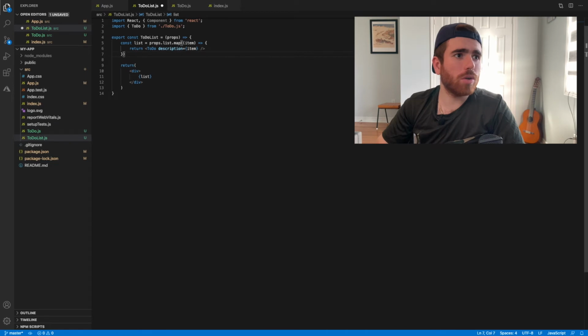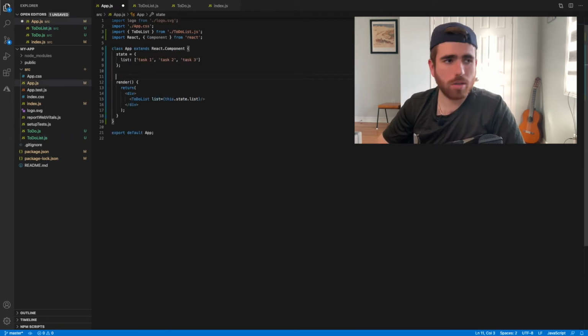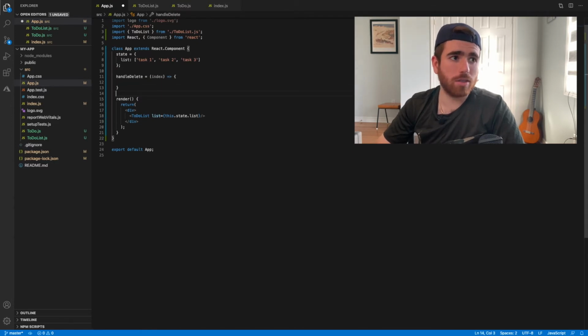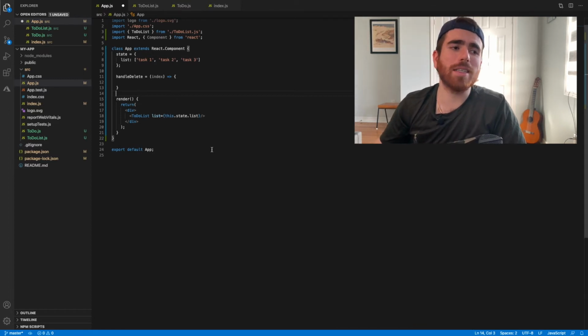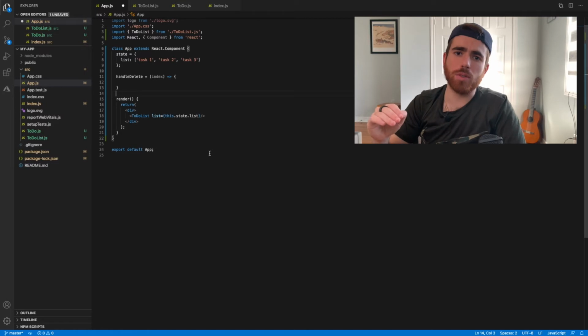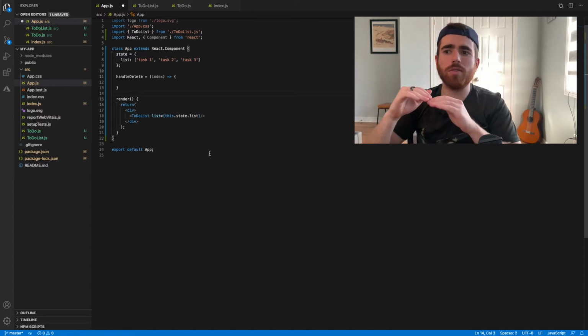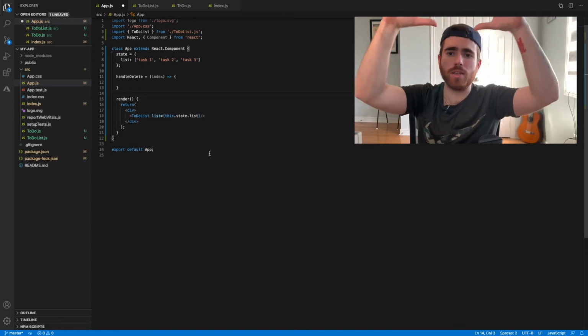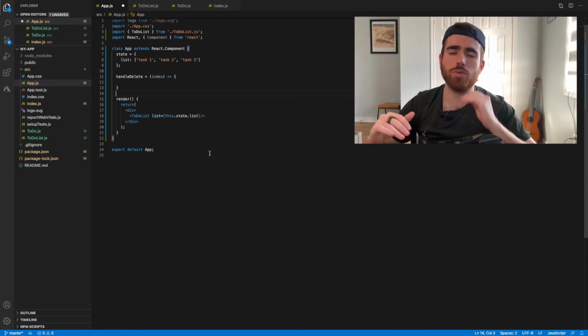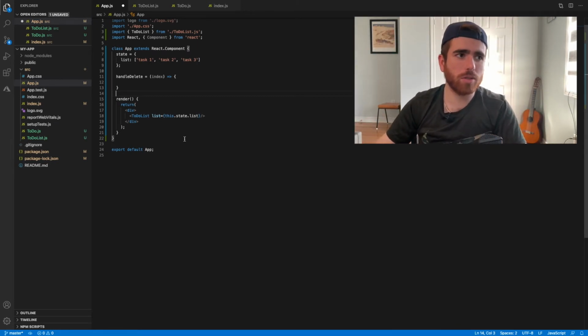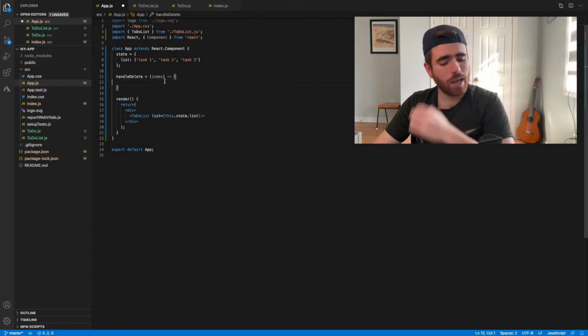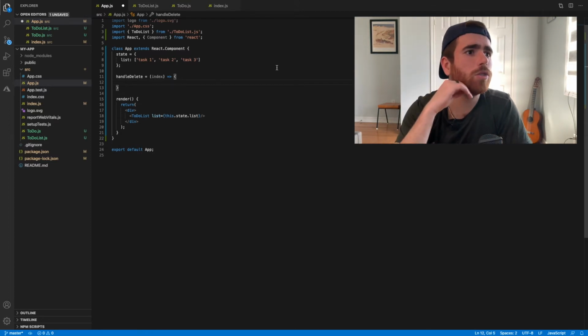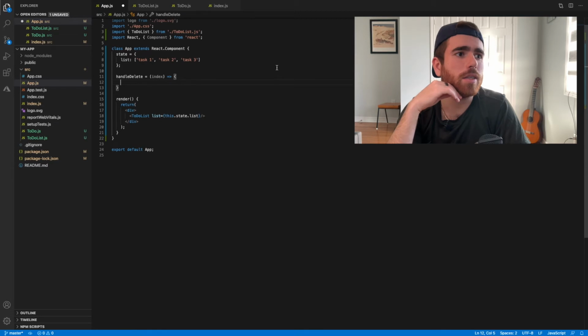This would go in here because we have to pass it down and change the list, right? Because the state is in the app.js file, we actually have to make the function here because we're going to be passing it down to the child components. And then from there, we're going to be calling this function, which will bubble up and change the state at the top. And then all those changes will reflect to all the components, right? So we want to delete the element of the array at the index that it's at, right?